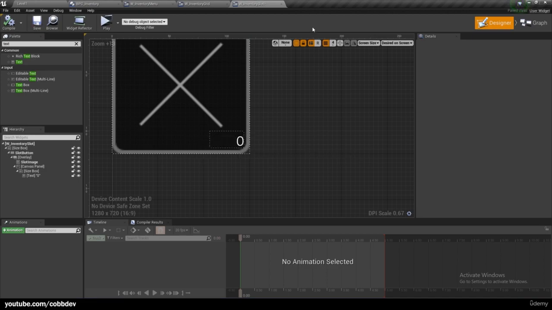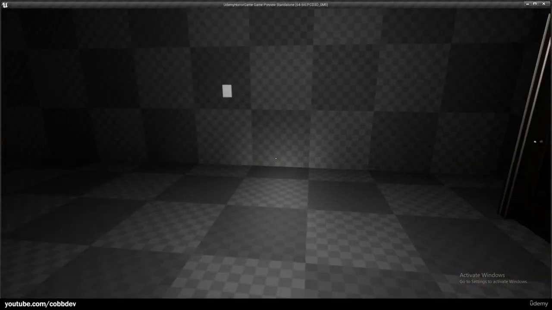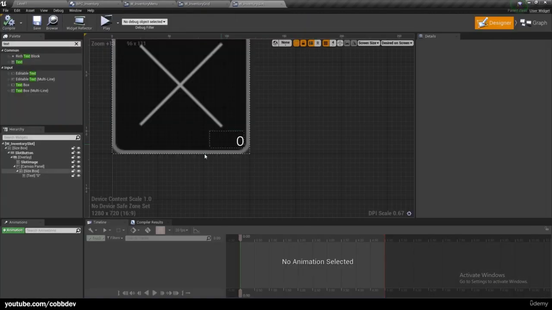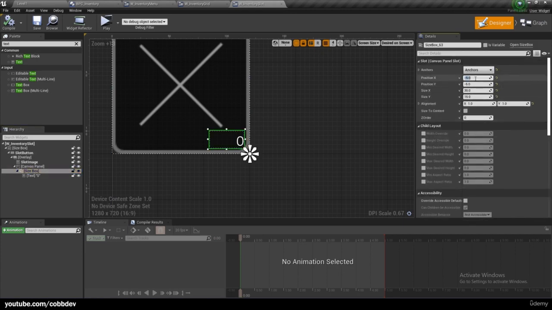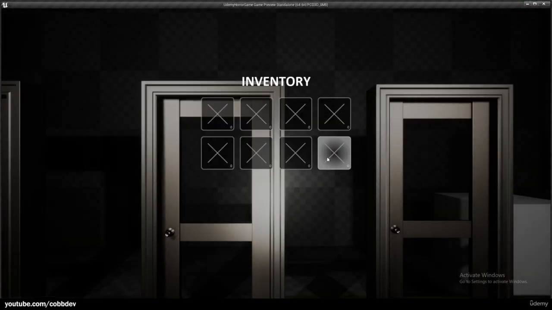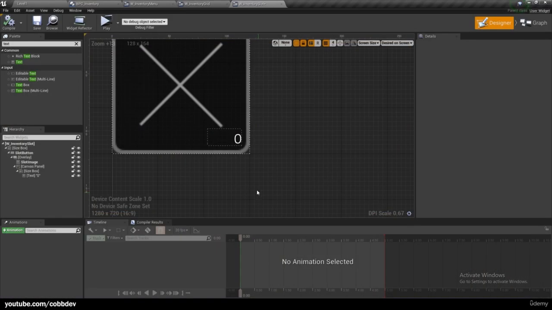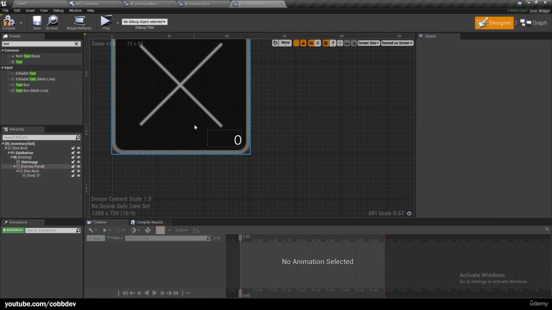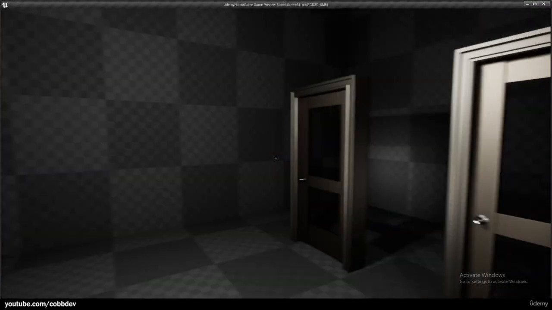And we can compile and save, and we can press play to make sure it looks good. If we hit tab, and we have that 0. I think I might offset it just slightly more so it's not quite as close to the gray. So let's grab our size box, and let's make this something like -7, I'd say. Okay, let's test that again, and I think that looks better. Or maybe like -6. I don't know. It's completely up to you. The fun part is just to tweak and make it look like something you want.